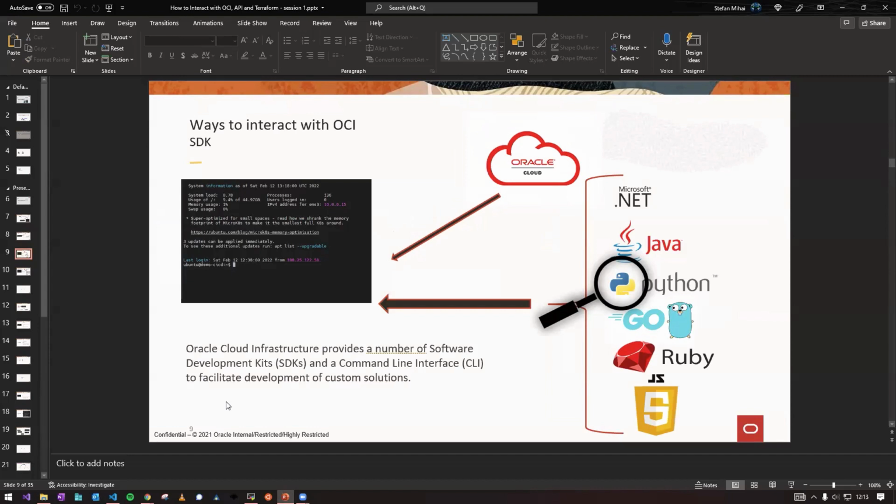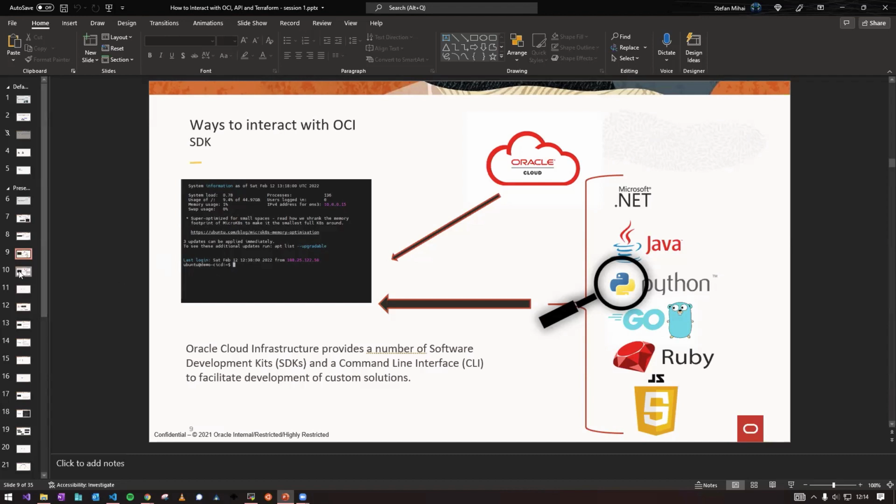Like Ruby, Python, Java, for you to use the OCI SDK. What we will see today would be Python, and how to authenticate via Python. It's going to be very short, to be honest, because it's absolutely easy to do that.